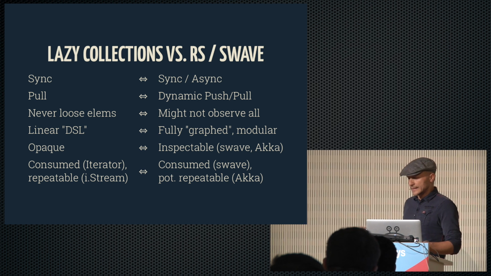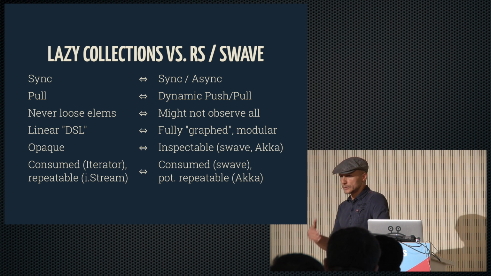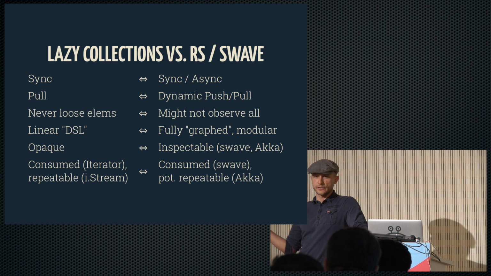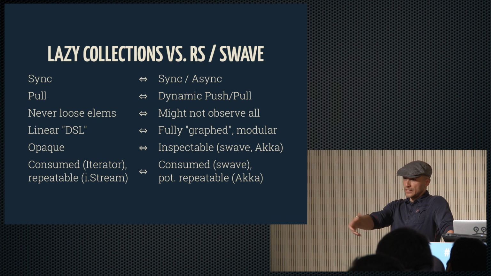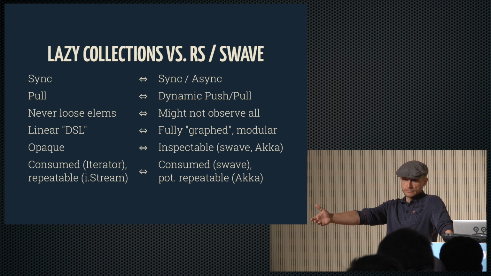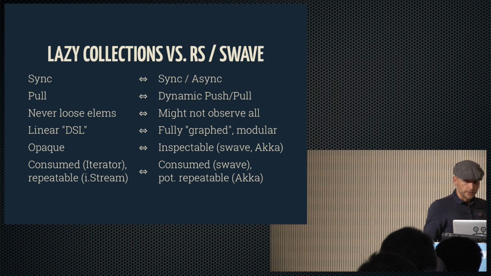But generally, this doesn't happen just out of the blue. Normally, you should know when there's a risk that stuff might disappear. For example, the Twitter firehose end might tell you, if you can't keep up, we'll drop elements. Then it's up to you to build something that can keep up with it. But it might happen.